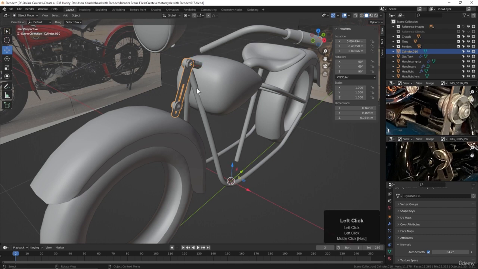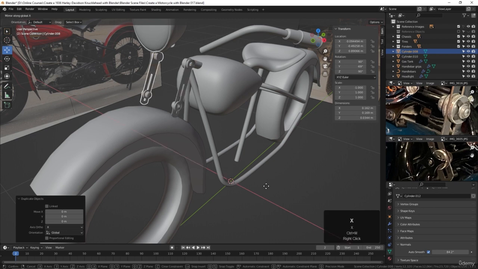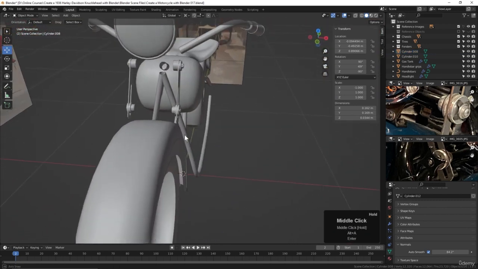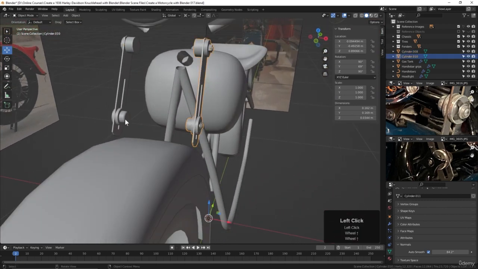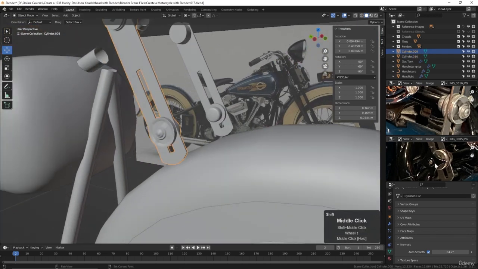So there we go. Now, that doesn't move the origin of the object. That just moves how we're transforming it from this point, from the 3D cursor. So now we can duplicate this, Shift D, there it is. Now let's mirror it over with Control M, and then press the X key to mirror in the X-axis. And there it is. And then press Enter. All right. Now we've got our two pieces, one on either side, and it is actually two pieces. It is two objects.